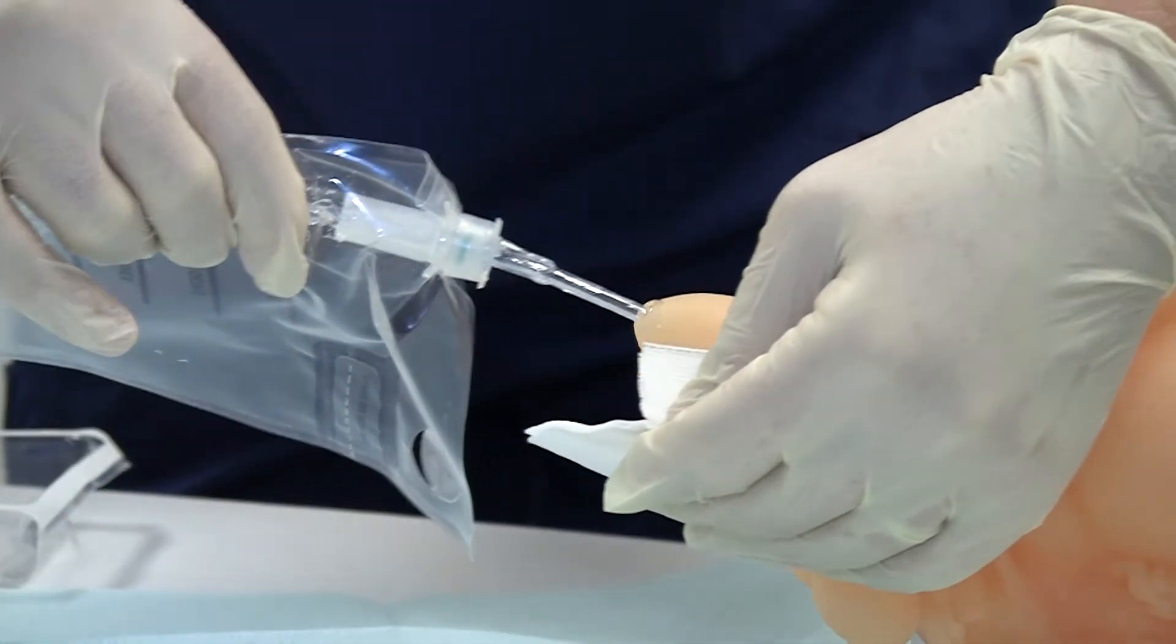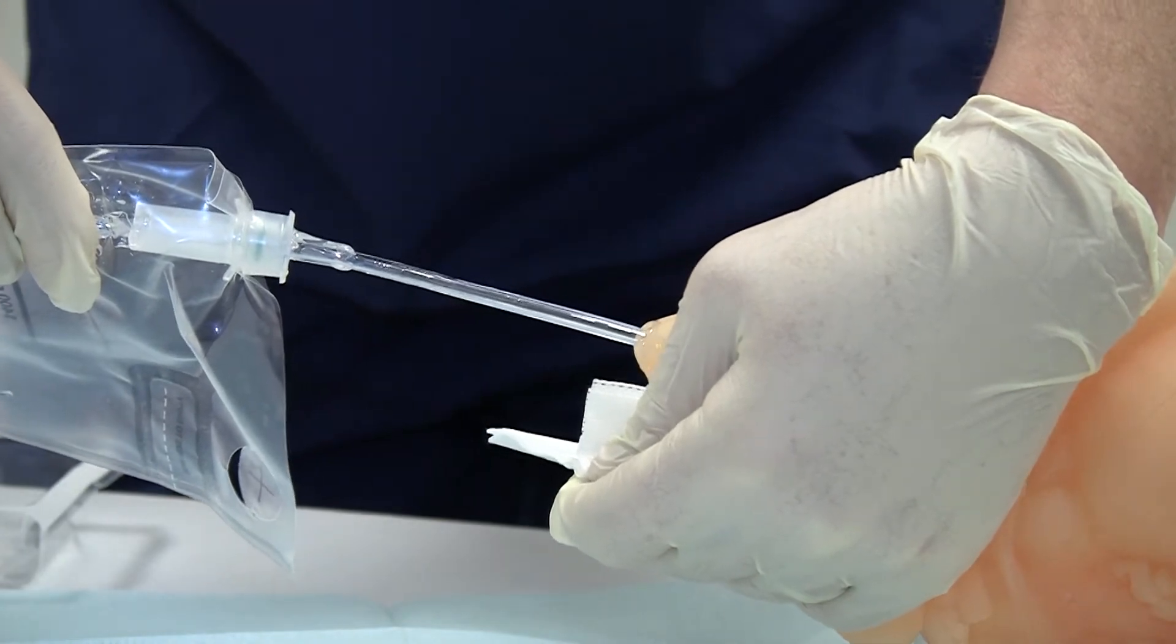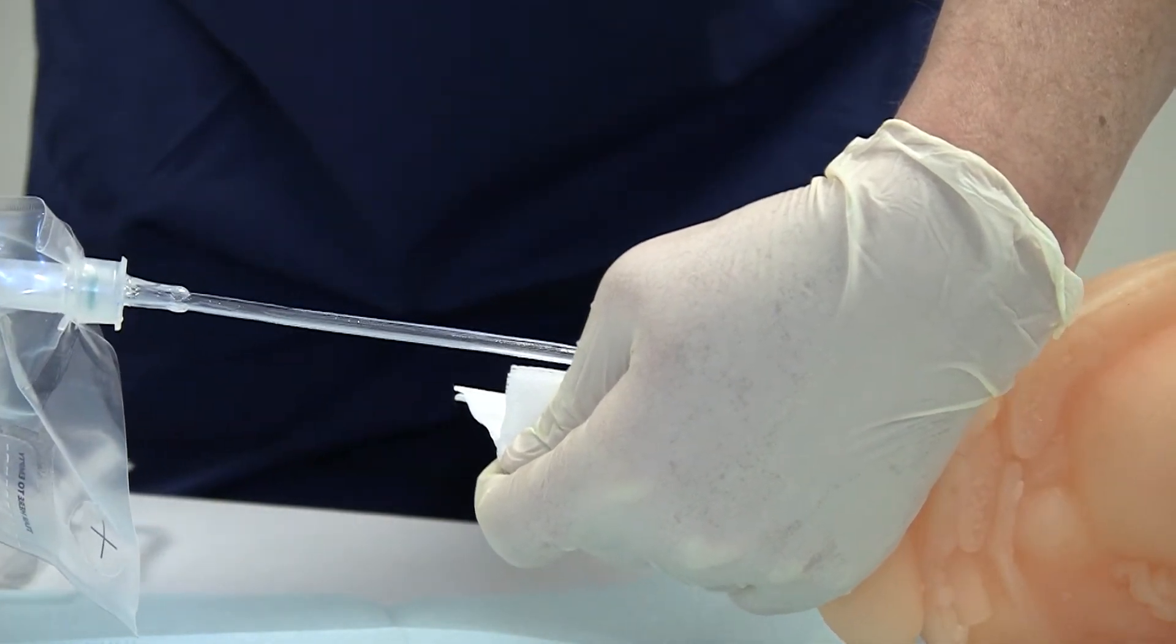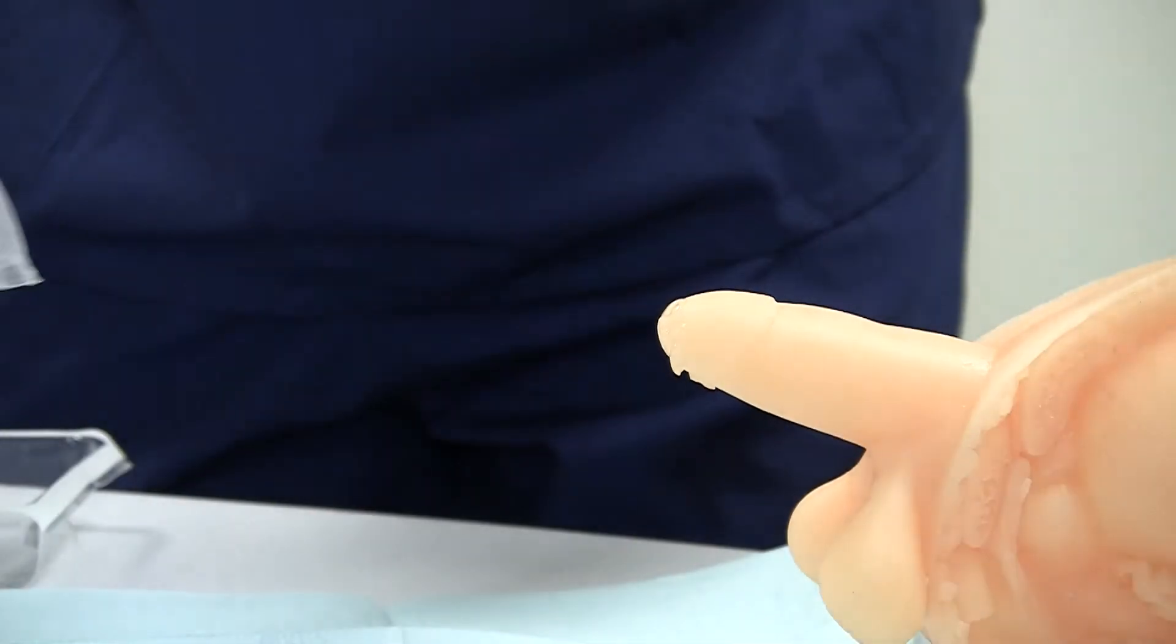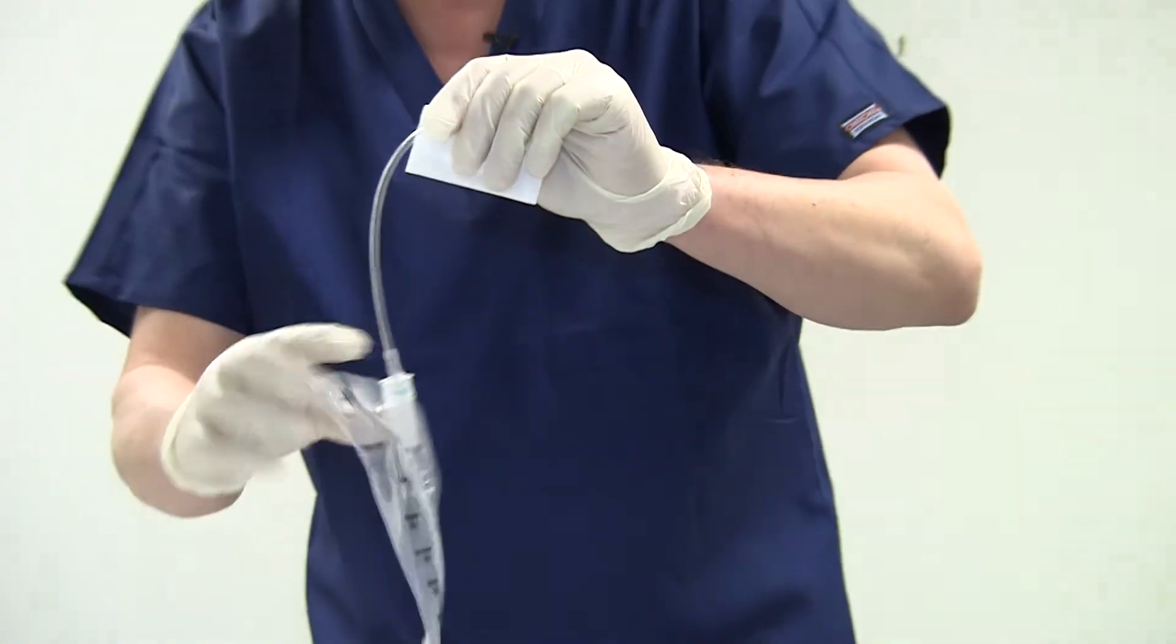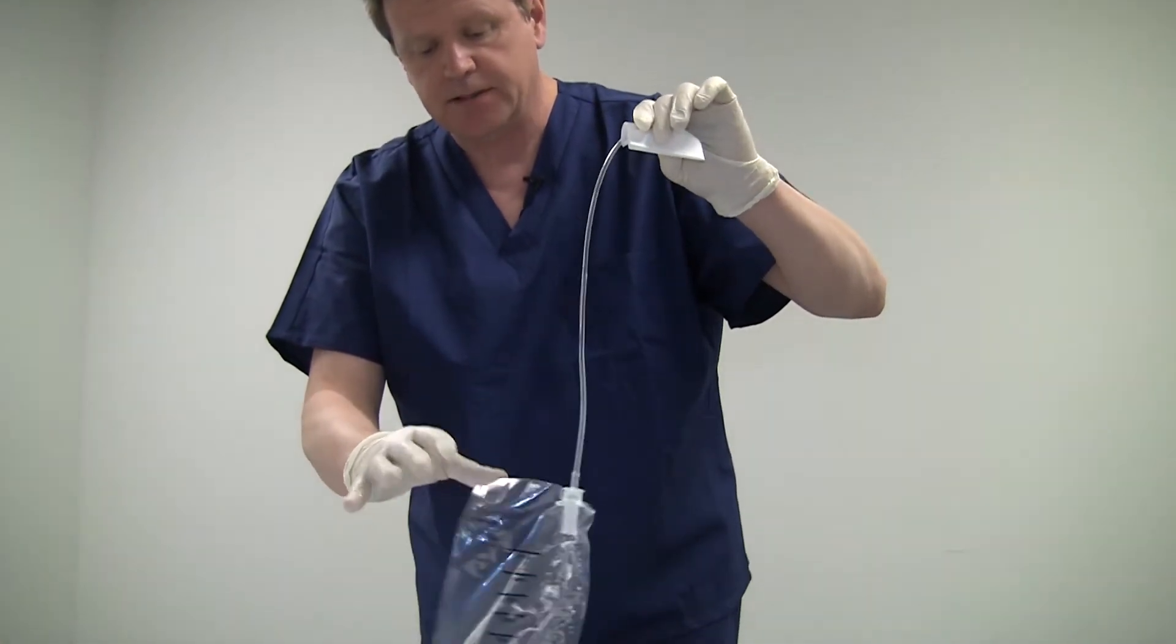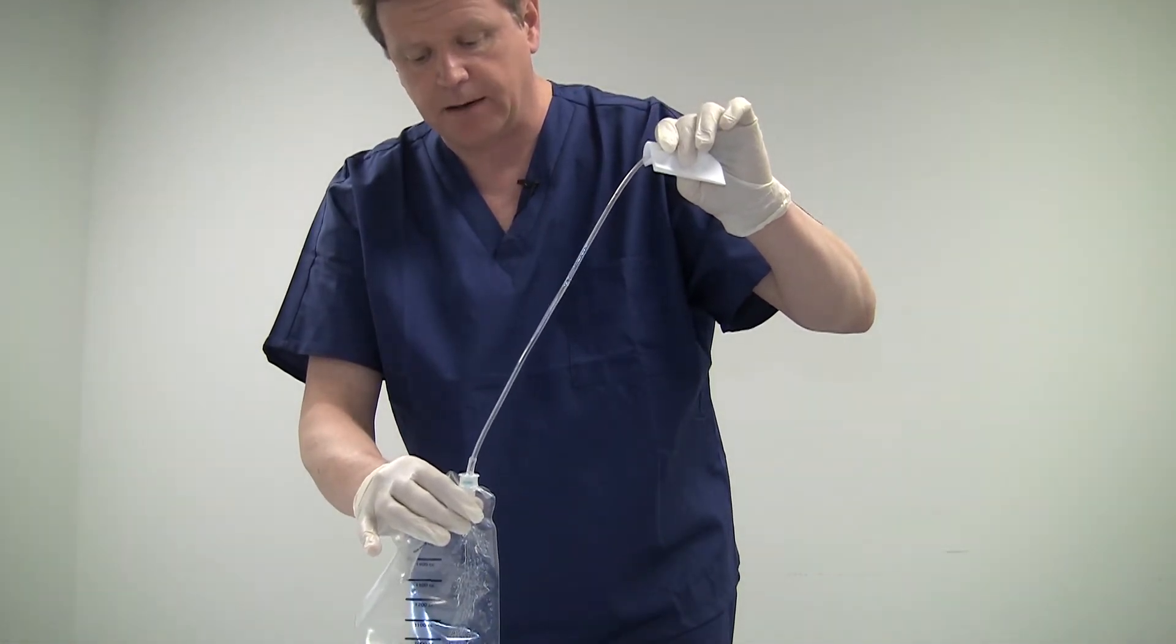I'm going to reach back and grab the gauze tissue in the kit. As the catheter leaves the body, you want to catch the eyes of the catheter with the gauze tissue so we avoid any spilling. Clamp off the eyes just like so. Hold it up so we don't have any spilling. Incidentally, if you let go of the bag, it's not going to separate. We have a flange in there that keeps everything together so it won't end up on the floor.